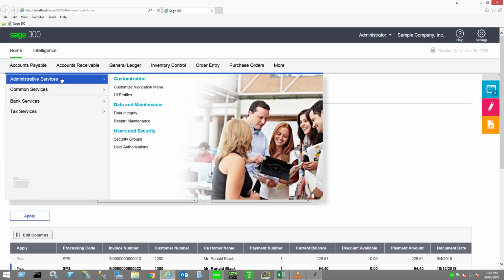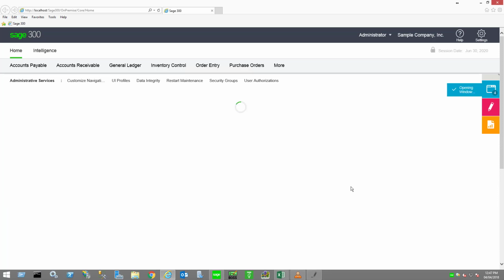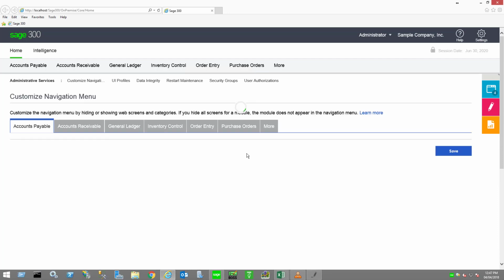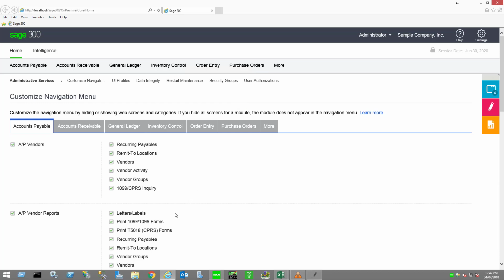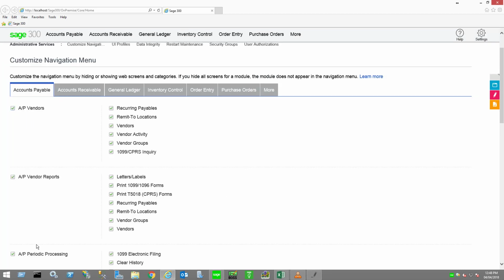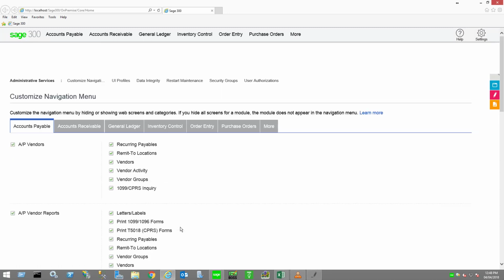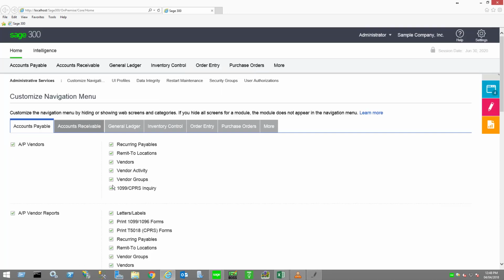If I go into my administration services here, I can go into customize navigation menu. The nice thing about this is that I can remove screens or remove certain types of transactions or reports that I may not need to see on an every time basis. So for example, in the States, we use 1099s, but in Canada, we don't. So you may not want to include that to show on your screen. So it's quick personalizations going through each module, every area within the module. So it's almost similar to when you set up security roles and you have all these options, but now this is just for your own personal user of the areas that you would like to see within each module.